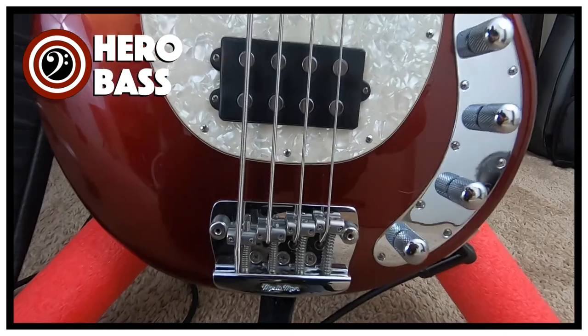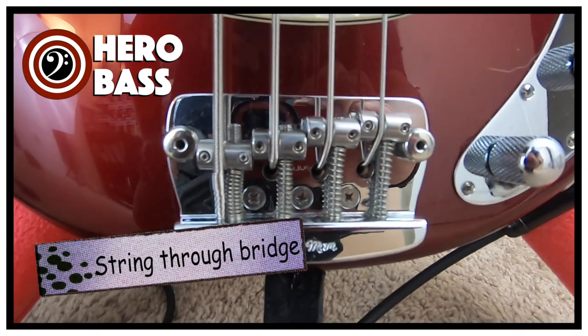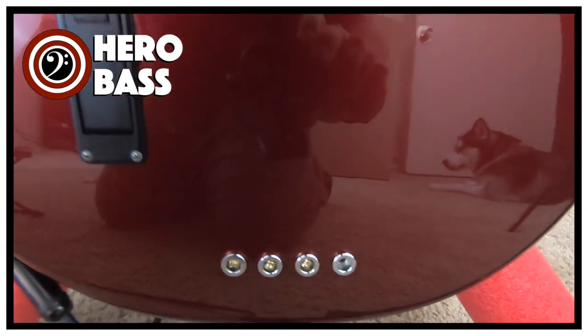And the bridge has been modified to be string through. And it has a 9-volt preamp.